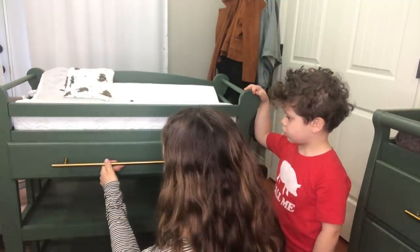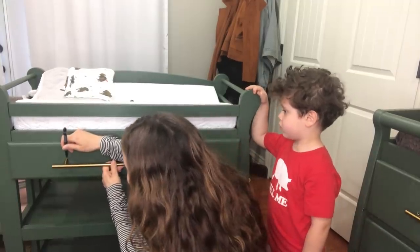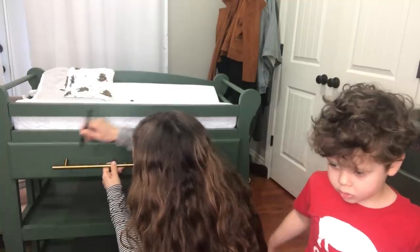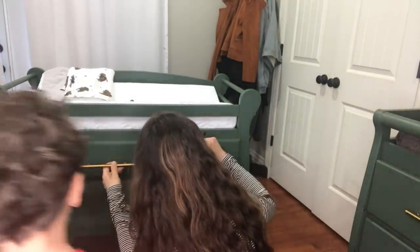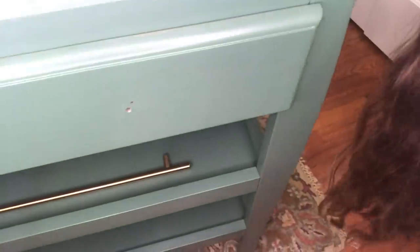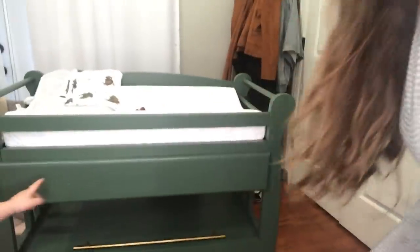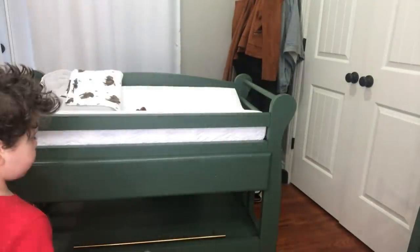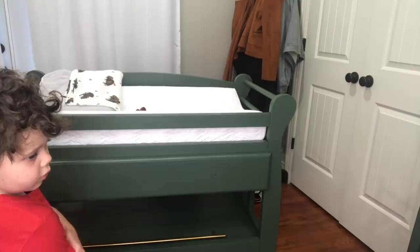I'm just going to come down. Mark it with the dot right where I want the hole. Now that I have marked where my holes are going to go, I'm going to go ahead and do that. Why are you going to put the holes right there? Because we need holes there so we can attach this new handle to the front of the drawer, just like we have on ours, because it looks very nice.